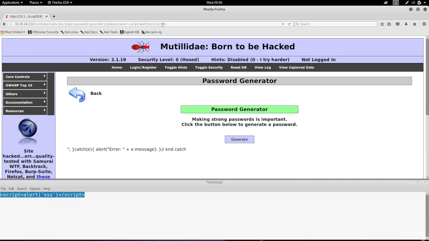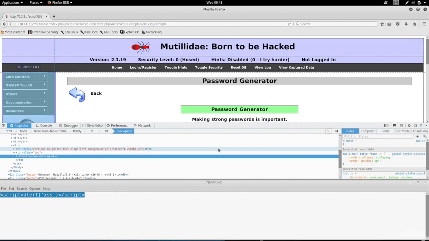Now, as you can see, the exploit didn't run, so we didn't actually get a pop-up box telling us that there is an XSS in the page, but something went wrong. As you can see now, some of the code is being thrown at the page. This shouldn't be shown in here. You've seen in the basic case, when you just put a normal name, you don't actually see this code. So that means something is happening, something's going wrong in this page. So let's try to inspect the element.